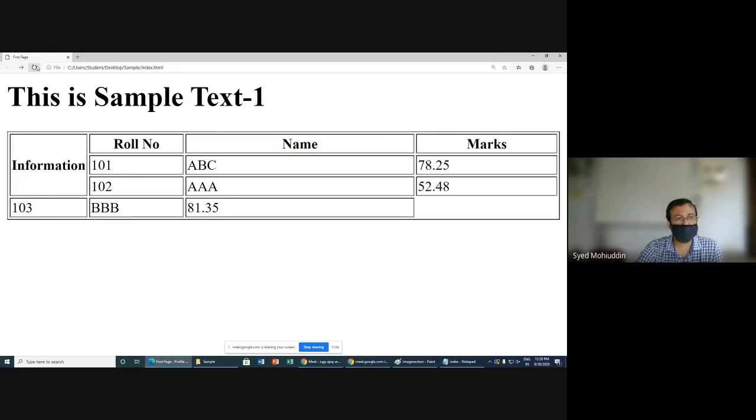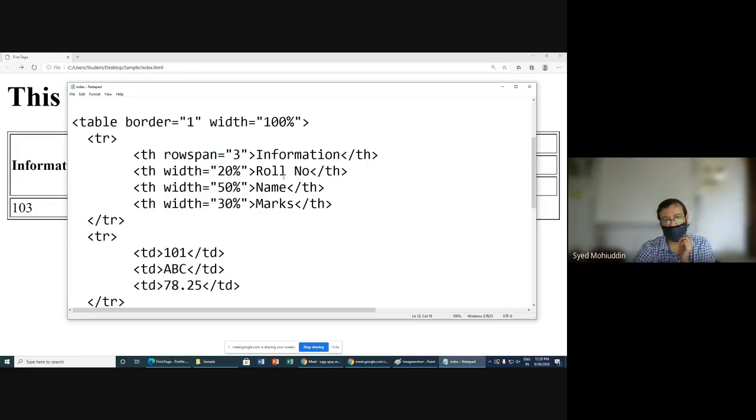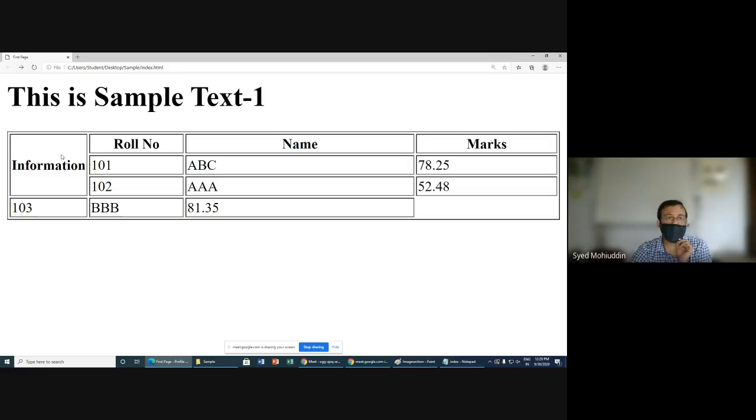Let me refresh this. So we used column span 3, it worked fine. When we are using row span 3, it is only spanning the first row, that is the header, second row as 101 ABC and so on, third row as 102 AAA and so on. But it should also span the last row also.